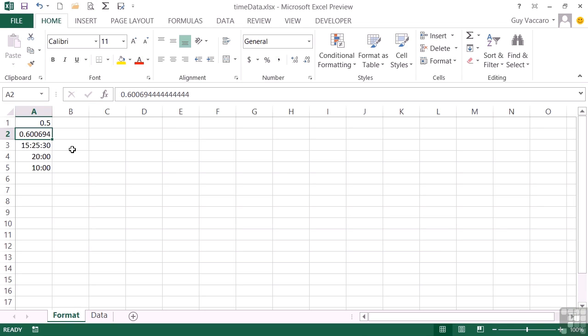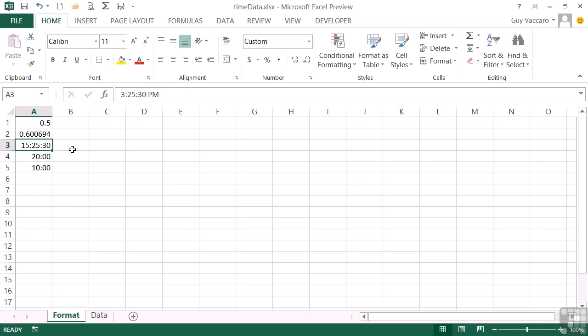Now this ability to convert time into decimals is how Excel can work with time to find the difference between one time and another, to add up time as a kind of log so that you can total it up. So you can total up somebody's hours, or you can total up the duration of events, however you want to be doing that totaling. But it's knowing that behind the scenes, any element of hours, minutes and seconds is just a proportion of a whole one, and the one being a day.